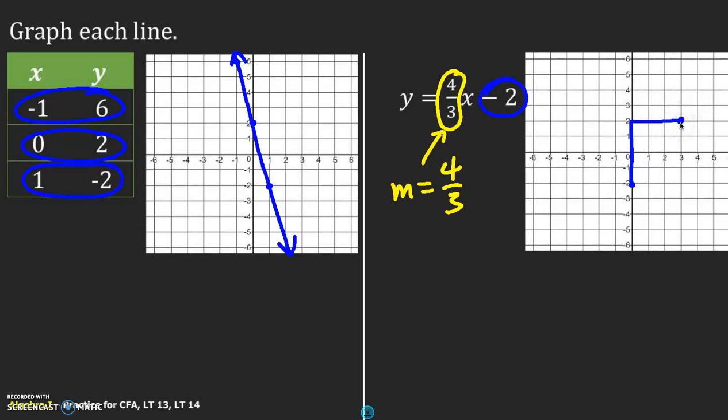I could do the same. I could go up 4 and right another 3 on the edge of the screen. I could even go back 3 and down 4 and find another point there. All 4 of these points should be on my line, which goes kind of through there. Okay. So the most basic task you've got on Learning Target 14 is we're going to give you a couple of conditions and ask you to graph the line. And I hope you're going to have success with that today.